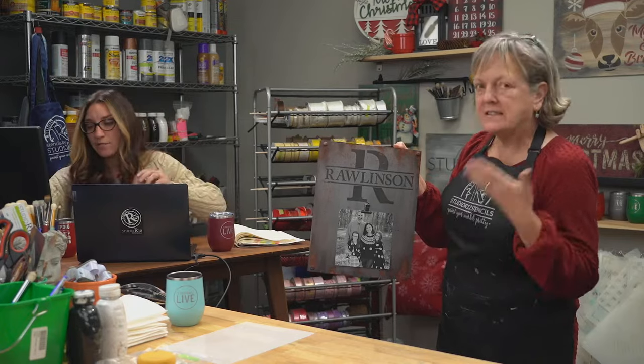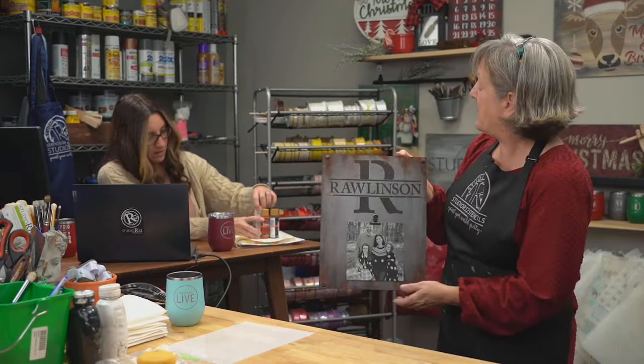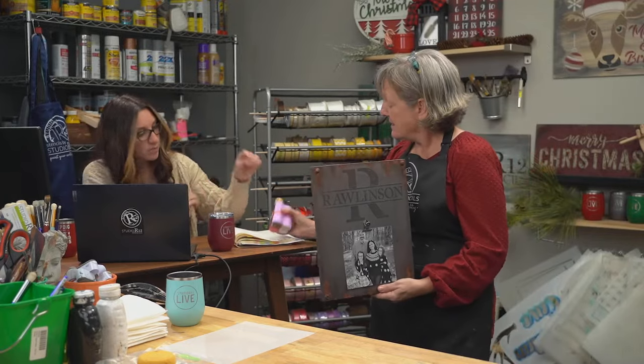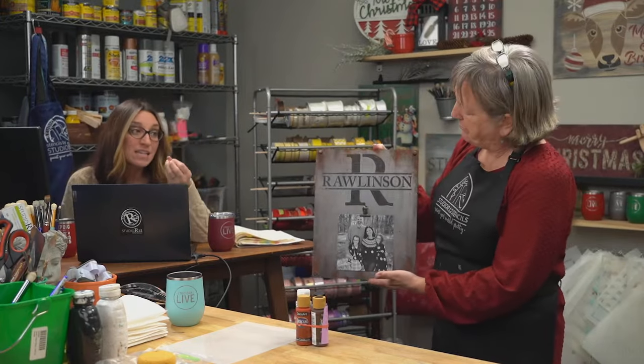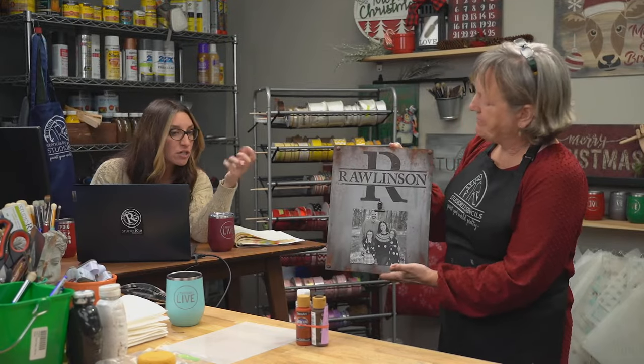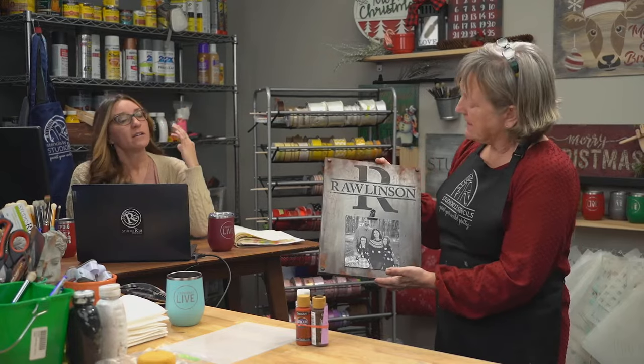So they have sets. Right here. Yeah. So I was reading that little post-it note I strategically put. But four colors. So it comes with the red to make the rust. It comes with the silver to make the sparkle, shiny background. It comes with the sand medium to make it textured. And then there's the brown, that's to tone it. And that's the asphaltum, which is like super sheer, so it's like glazy.